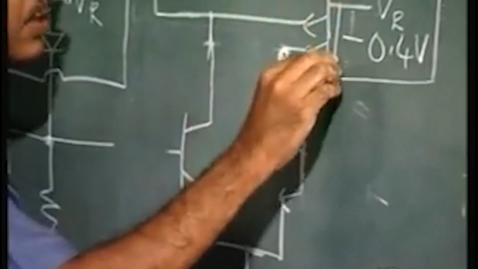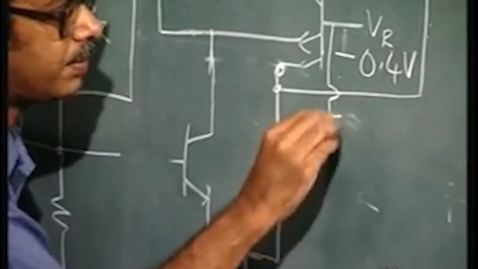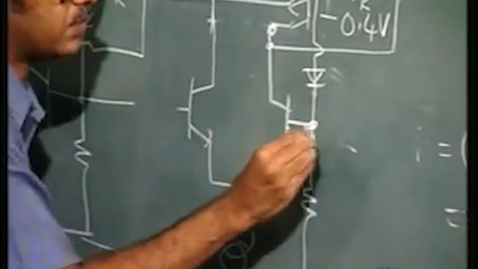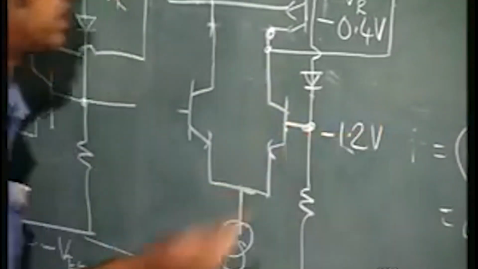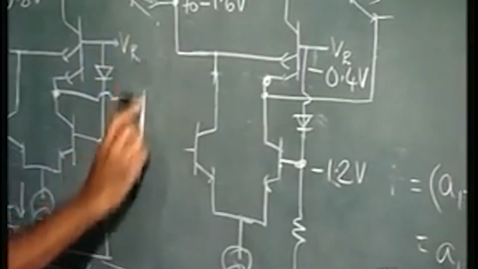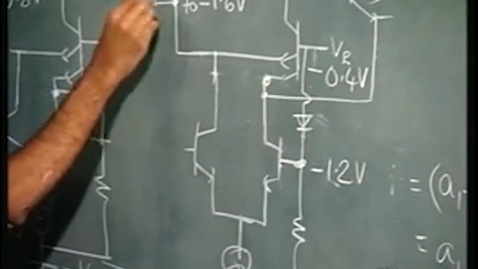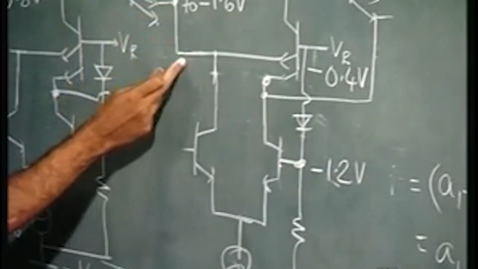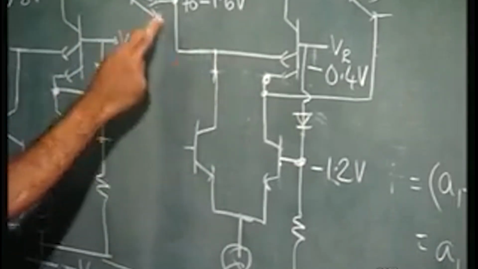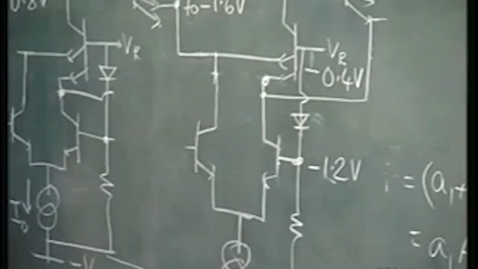Let us have the normal configuration. Here you have a diode drop and the resistance. This reference voltage is going to be minus 1.2 volts. Let us say that the output of the first stage can be fed either as a direct input here or as a control input. So, let us see if the voltage requirements are satisfied.